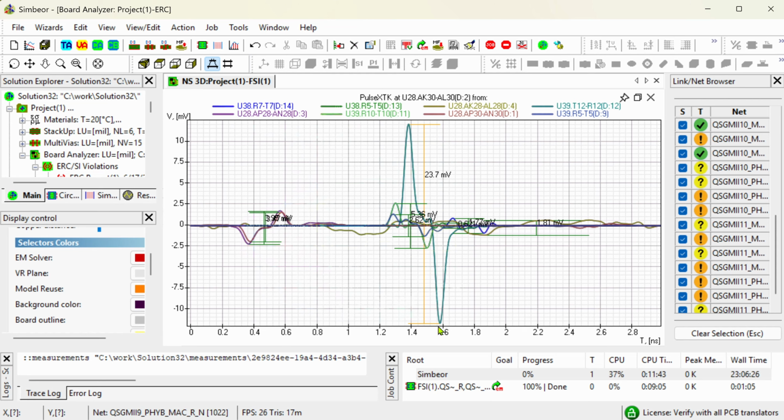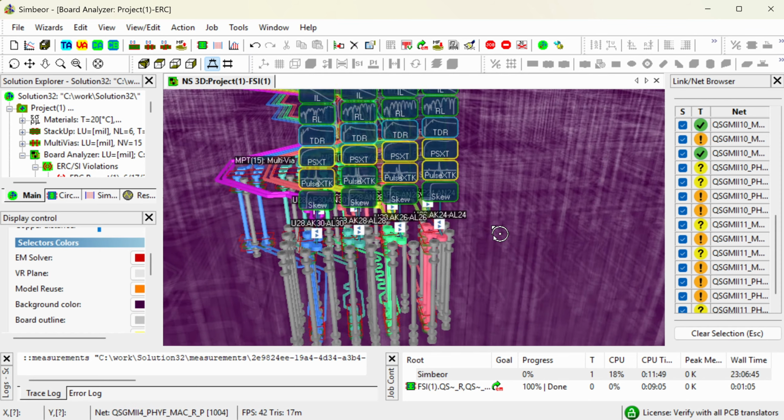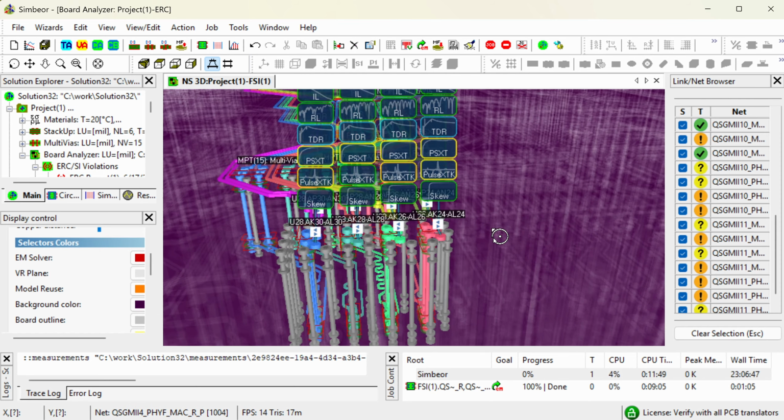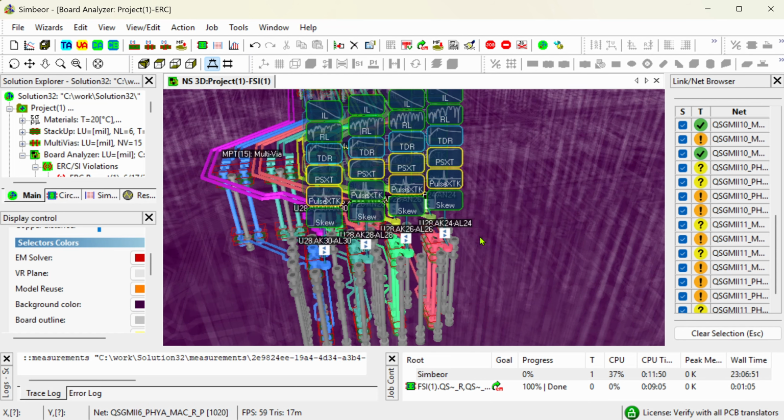It shows just 23 millivolt, but this is peak to peak on rise time, fall time. This is far-end crosstalk, microstrip. This is near-end crosstalk. See my crosstalk tutorial for additional information. And well, some of them passed.